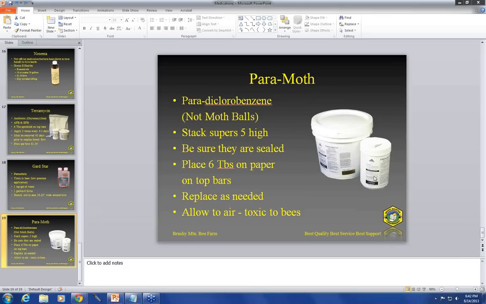Why can you not use Apple Var during a honey flow if it's essential oils and it says it's natural? Because those essential oils can make their way into the honey. And so you may end up with honey that tastes like thymol, or with a little bit of menthol and perhaps a little bit of camphor oil in there. While they are essential oils, they're not necessarily oils that are occurring in large quantities within that honey, and so you can create off flavorings of that honey, and certainly we don't want that.